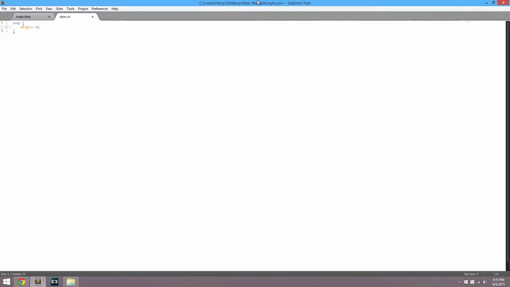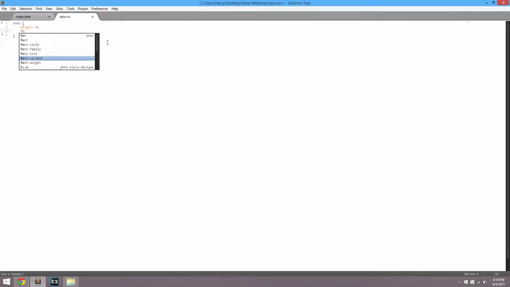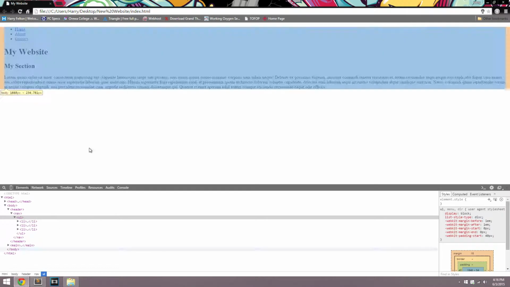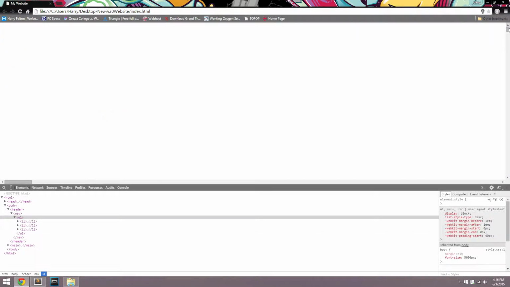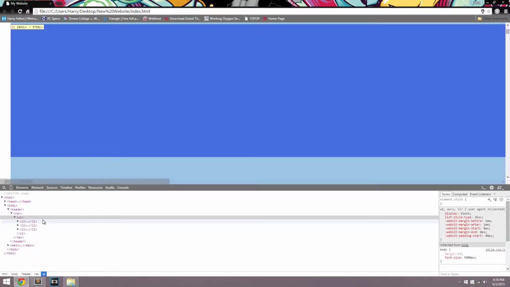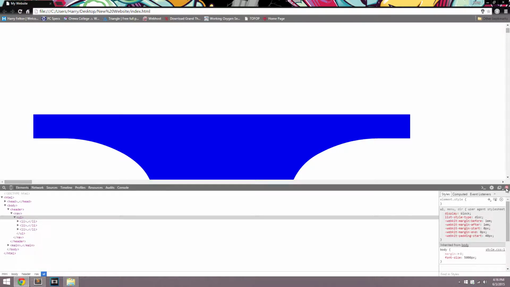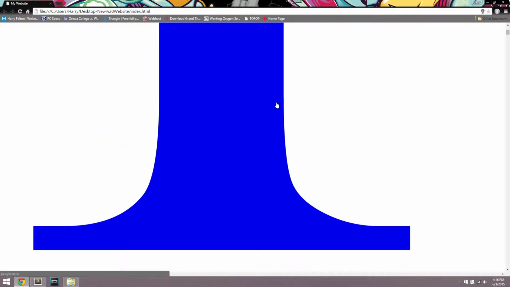Now what you might want is a different font, or you might want to just increase the overall font size of the website. So if you want to do that, you can do font-size, and then in here you can give it a value. You could give it 5,000 pixels if you wanted to. I don't know why you would, because now it is absolutely massive. There's your text there. That's actually one of the links, I think. Yeah, there it is, look. If you wanted to do that, completely up to you. Nobody would ever go back to your website afterwards, but if you want to do that, absolutely fine.